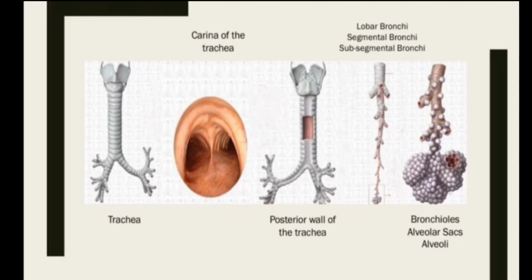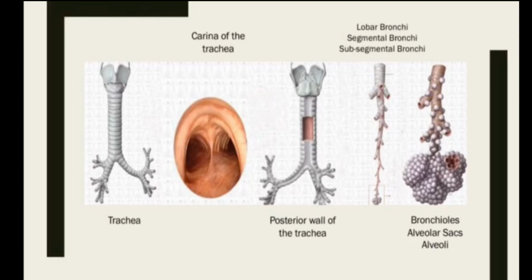On the posterior wall of the trachea, you can find the tracheal muscle joining the free ends of the tracheal cartilage. At the lower end of the trachea, a cartilaginous structure is observed in between the division of the two main bronchi, which is the carina of the trachea. The carina occurs at the fourth thoracic vertebra, which is in line with the sternal angle. It can raise or lower up to 2 vertebrae when breathing occurs.